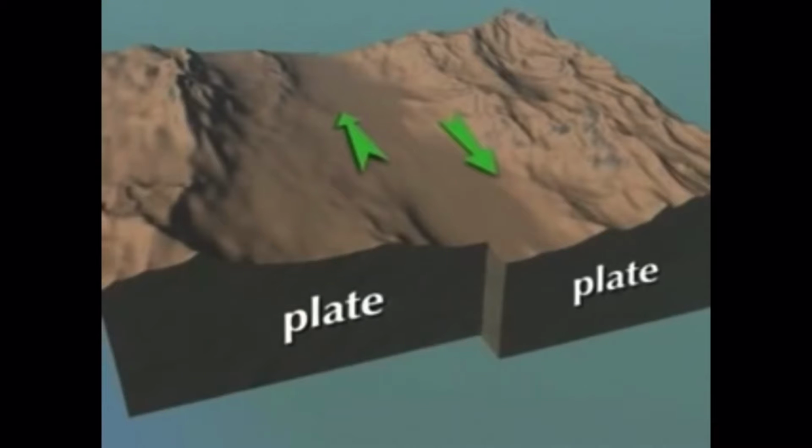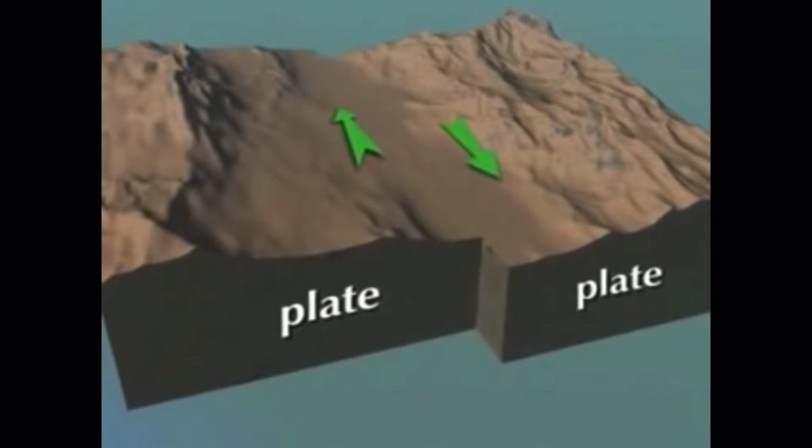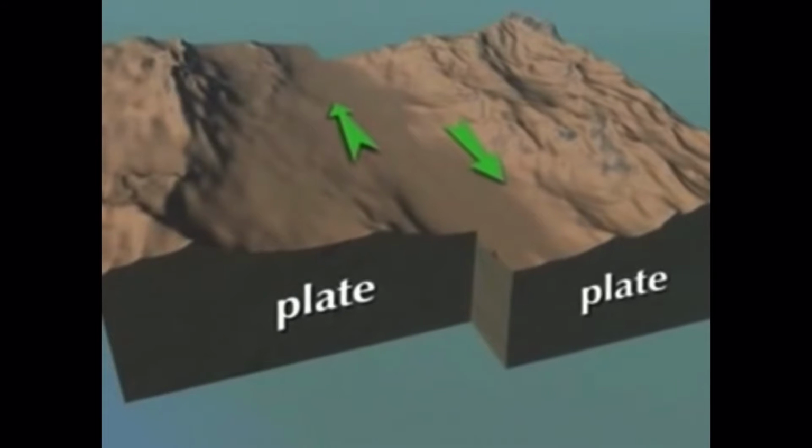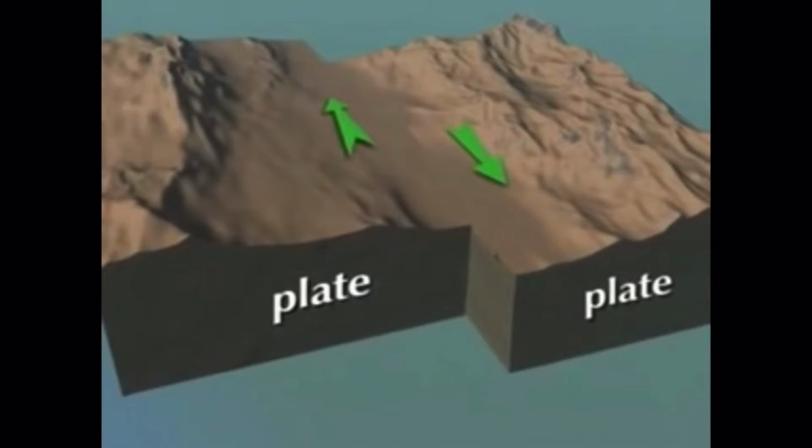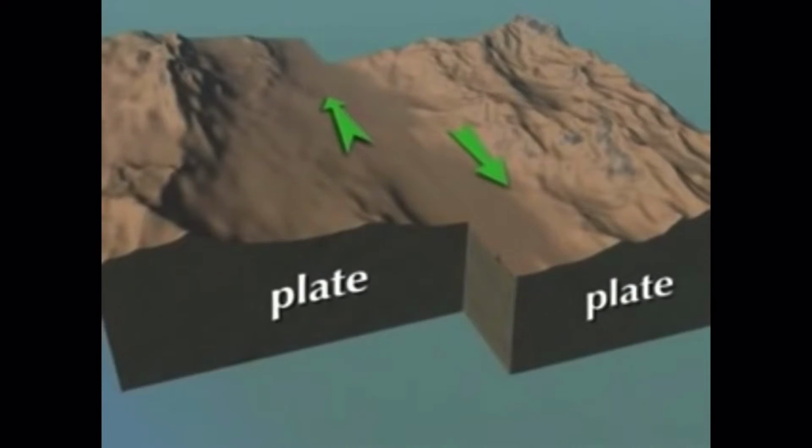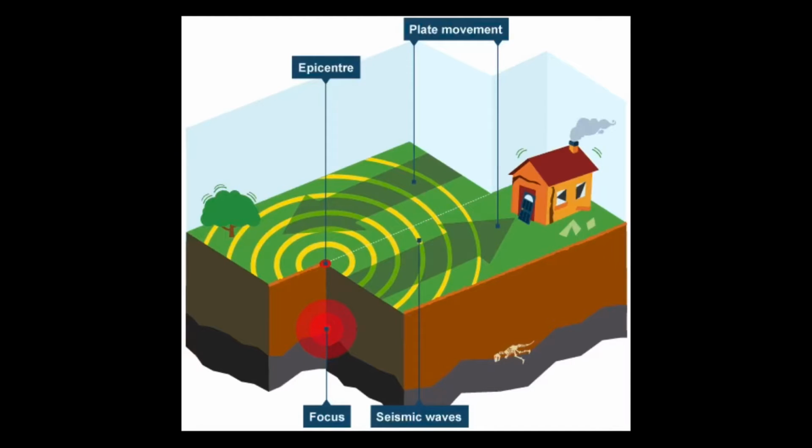Earthquakes happen when the two plates start moving along the fault, like you see in this diagram. They move from side to side, which creates vibrations. That's what we feel. That's the earthquake. This diagram helps show the movement a little easier. As you can see, the plates are moving side to side. That is the plate movement. The vibrations that we feel and the actual movement are called seismic waves.